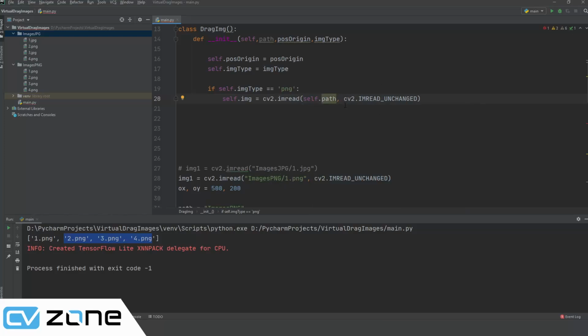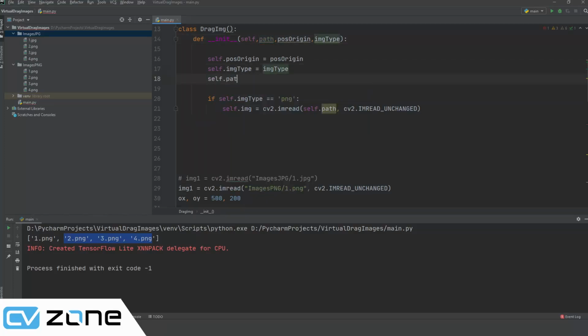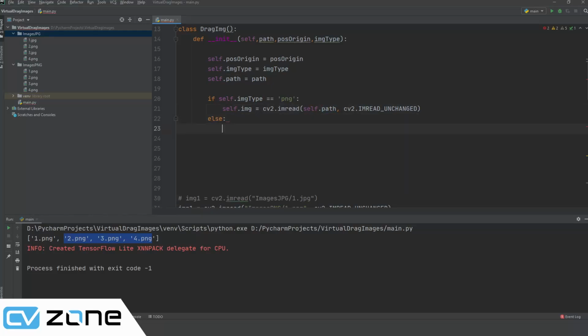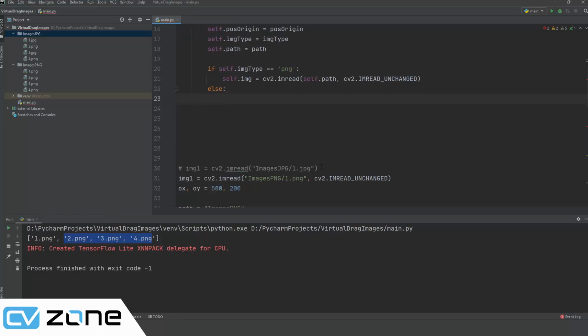So this is basically the idea. And did we define the path here? No, not yet. So here we need to write self dot path is equals to path. So we need to define that. So that will come here, and if it is not the case, in any other case, whether it's JPG or other images, then we are simply going to write it like this.